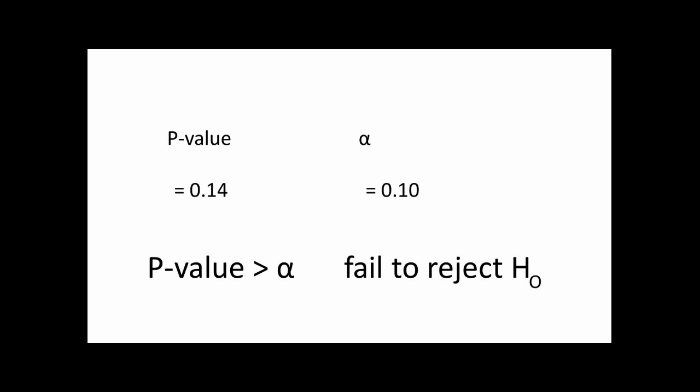Once you have rejected H0 or failed to reject H0, you may be asked how this relates back to your original claim. Remember, a claim will be H0 in some problems and H alpha in other problems. And since we have two possible results from the hypothesis test, reject H0 or fail to reject H0, there are four possible outcomes for your claim. Each of these outcomes is dependent, again, on that level of significance.